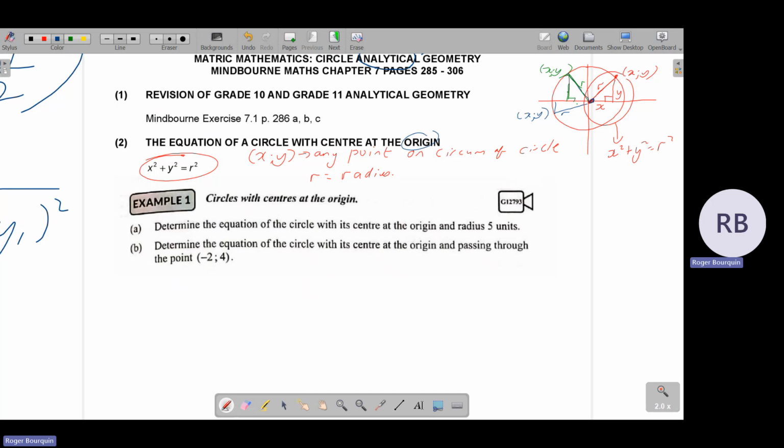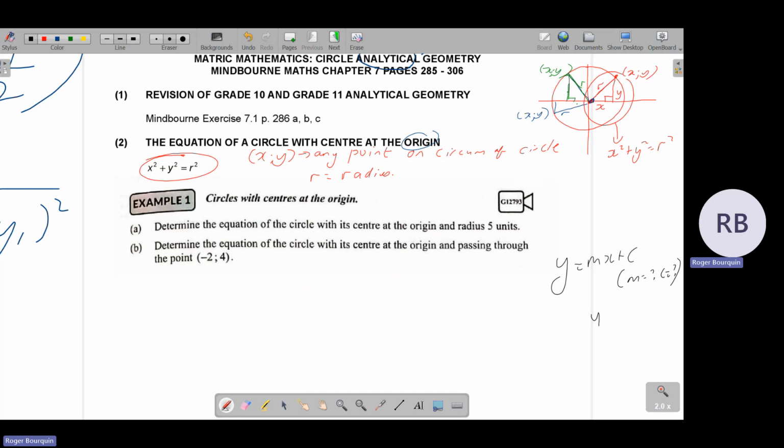On any graph, if a point lies on the graph, what are we allowed to do? Substitute it into that equation. So your objective, when you're finding the equation for anything, guys, if you're finding an equation for a straight line, what did we always do? We wrote down the general formula, and our objective was always to find a number for what is not an X or a Y, because those things are unique, unlike X and Y, of which there are millions. Here, you wanted to find M and C.